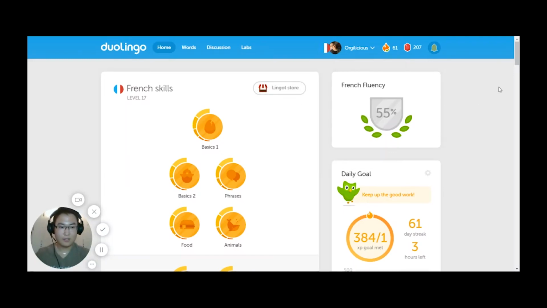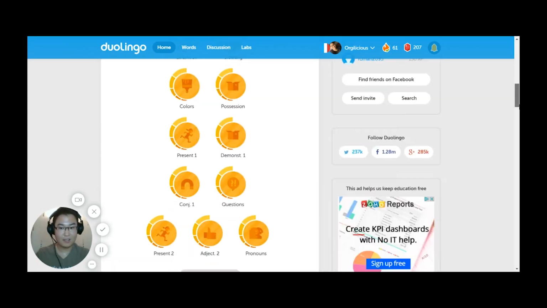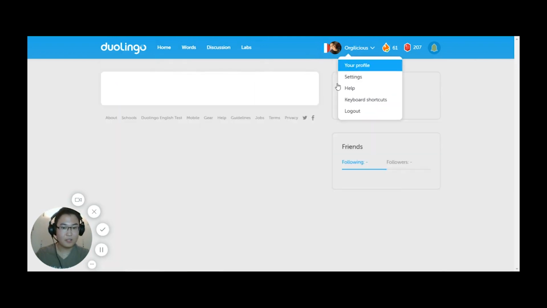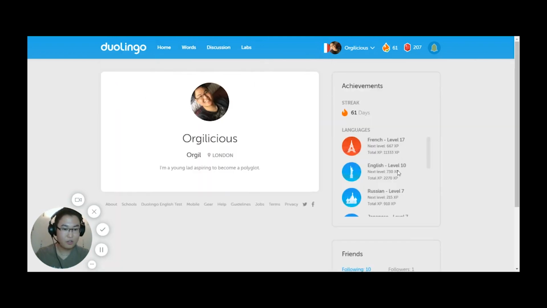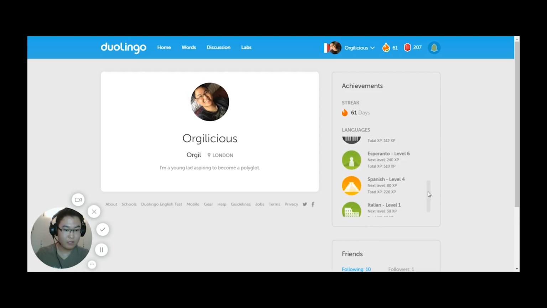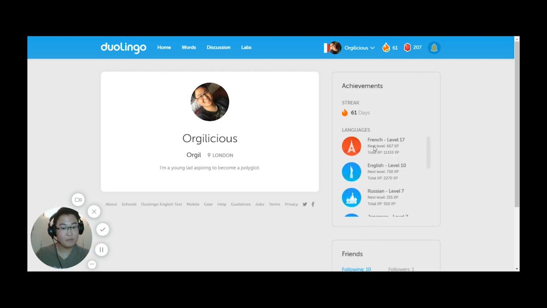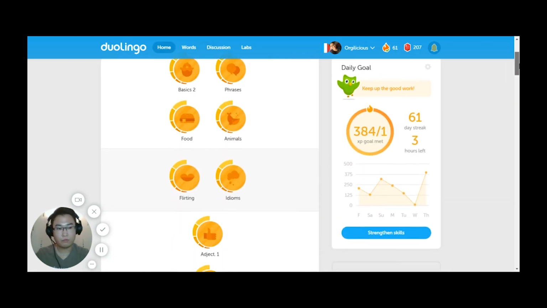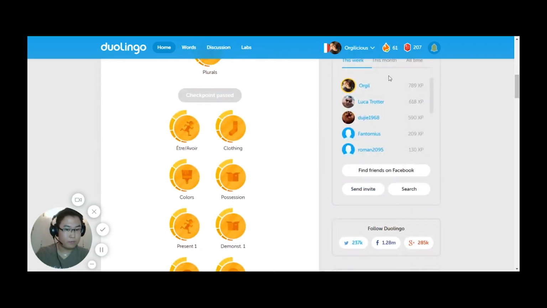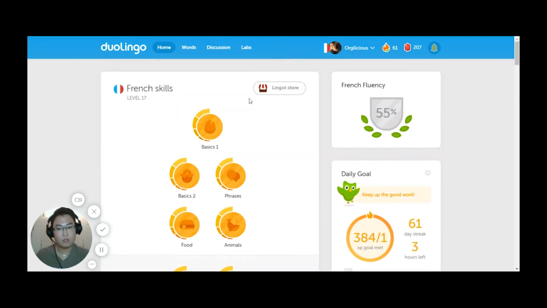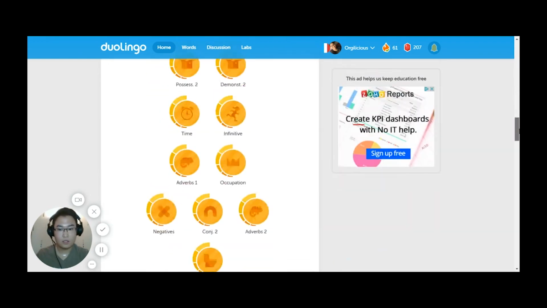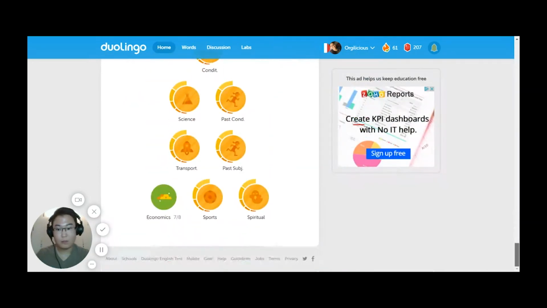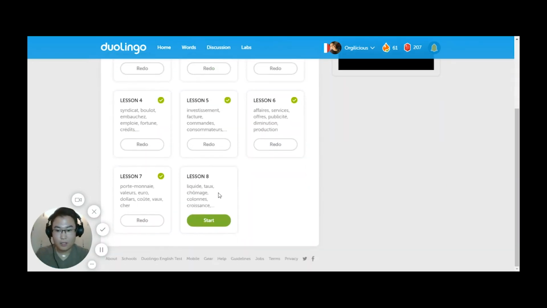So, this is very exciting because I'm going to complete my French Duolingo course right now. As you can see, I'm level 17 in French. I have tried other languages, but I haven't practiced them as intensively as French. I started exactly 6 months ago, almost to the day, in January 2017. So in 6 months, I've completed the whole course. I mean, about to complete it right now. So let's do this together.